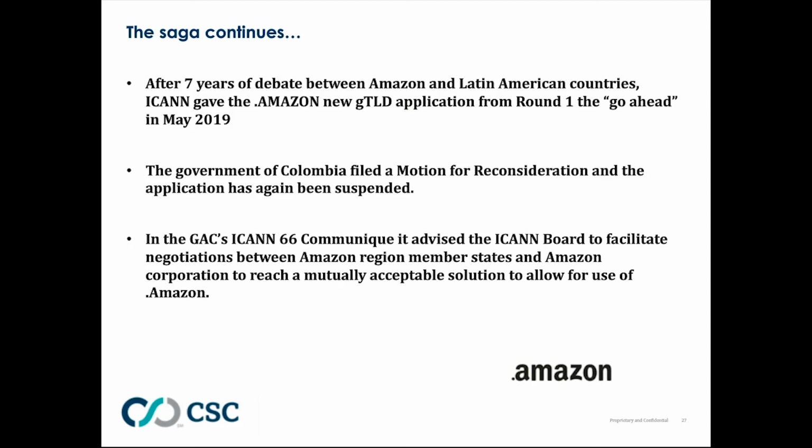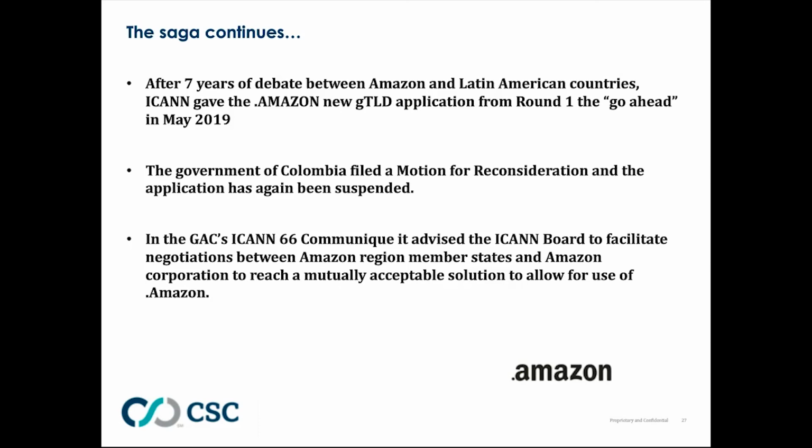There was a lot of language in the new gTLD applicant guidebook that if you were going to use geographic indicators in any way, you needed to get approval from the government that had rights to that geographic indication. The challenge with .Amazon has been that it's a region and not a specific area. There wasn't a lot of specificity, quite honestly, to regional terms. I think most people felt like you should have probably just followed the same rules as geographic indications and maybe gotten approval from all the governments in that region. But again, there's a lot of murkiness and vagueness in that area.